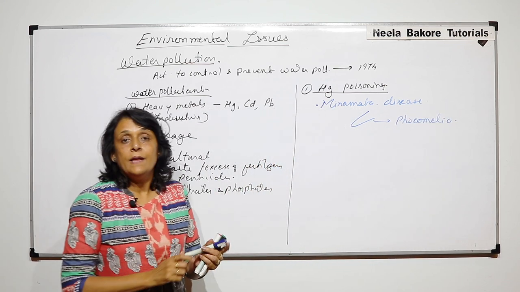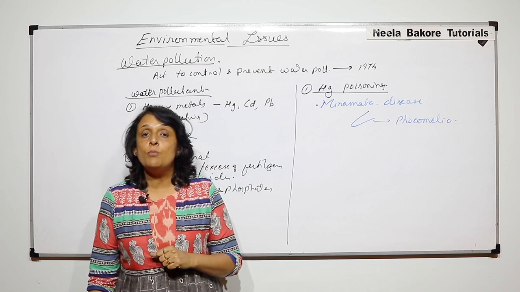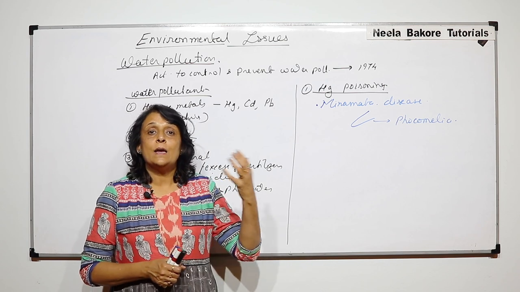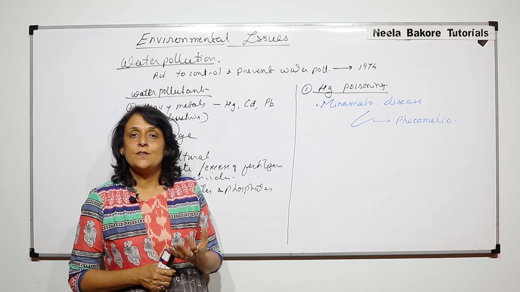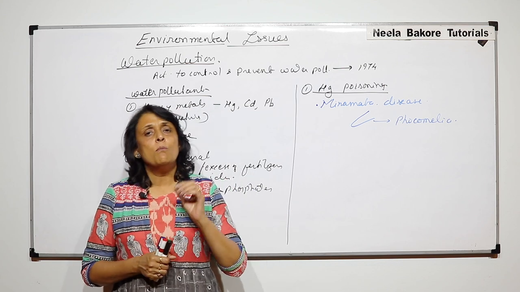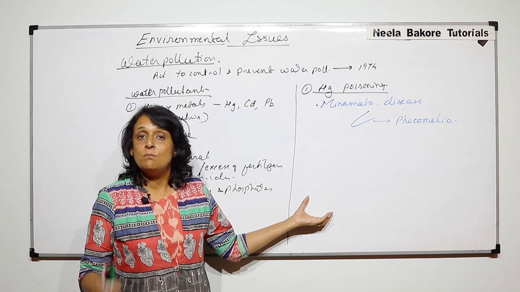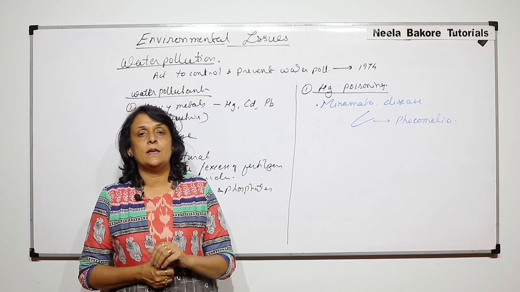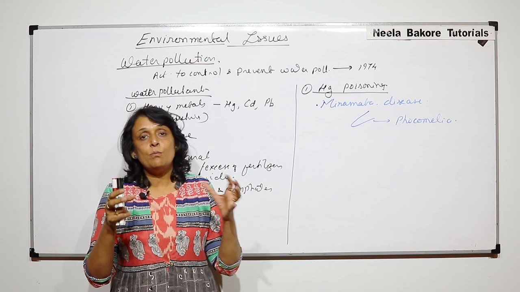So when it was reported that from that area, all the newborns were reported with the same kind of condition, when the tissue of those newborns were analyzed, it was found out that the mercury content in their tissue was very high. Then their mothers, their tissue was examined, and it was also found that their tissue had higher mercury level. Then the investigation started, and when they were asked about the food which they ate during this pregnancy period, most of them replied of the fish which was caught from Minamata Bay. When those fishes and Minamata Bay water was analyzed, it was found out to be richly, highly contaminated with mercury. And this was because of all the effluent which was dumped into this water from the nearby industries.